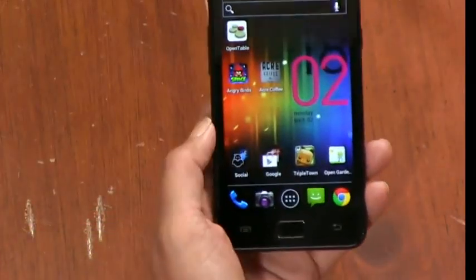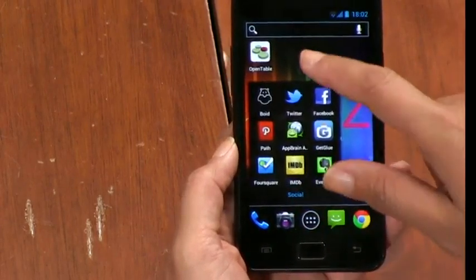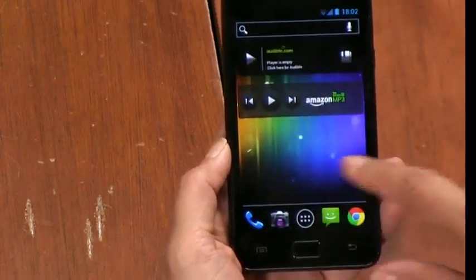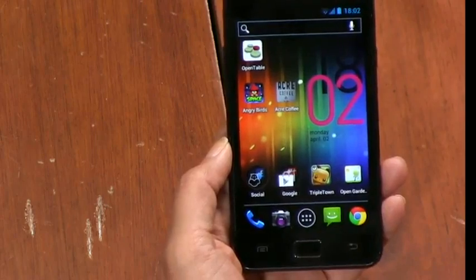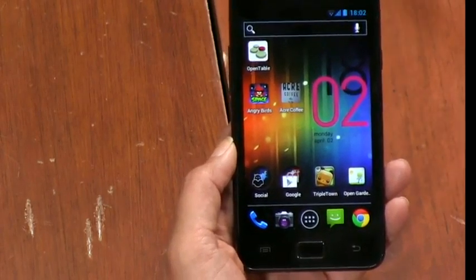It's great. Now I've thrown some widgets on and downloaded a bunch of stuff. But I love the folders. It's pretty solid, stable. No spontaneous reboots. I haven't had that. That's good. So far, so good. So I'll keep you guys updated. I've been playing around and having fun with the widgets and just exploring.